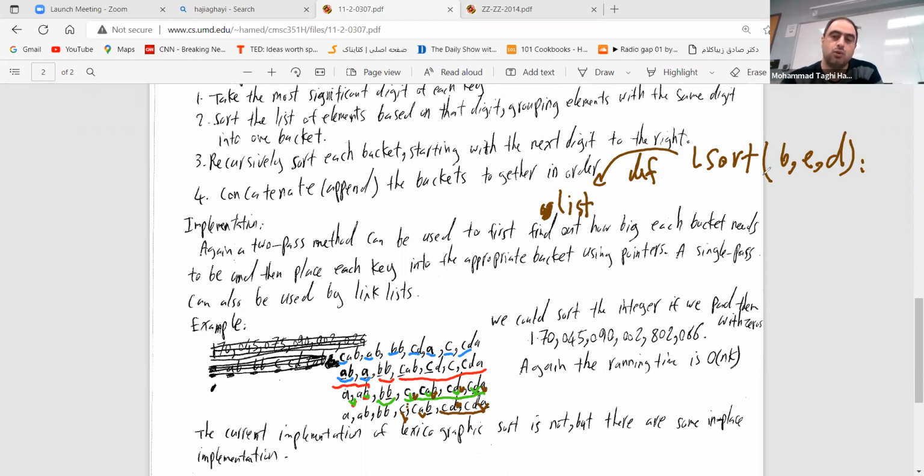Then you will consider these digits. For each of these digits, you will insert it into a new list. So this is a digit that you want to consider, correct? Then according to that digit, you will insert them in the different lists. So you again have a set of lists here.